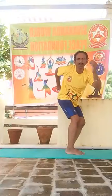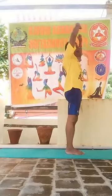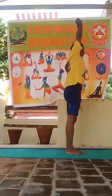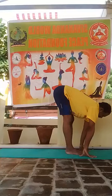Yes, left arm touch the waist. Right arm elbow touch the leg. Turn your neck now, look up and breathe. Stand up, inhale. Exhale and forward, touch the mat and breathe.